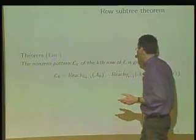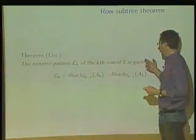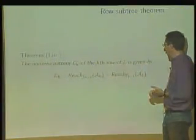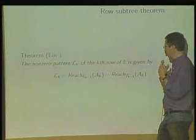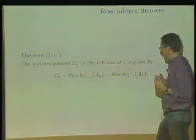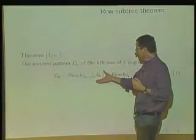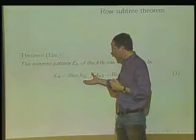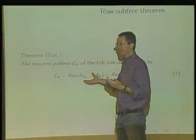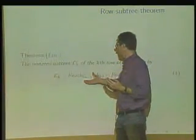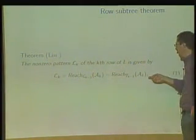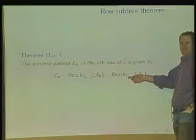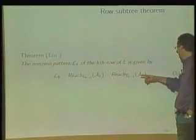This theorem I already explained: we can throw away the reach to compute the Kth column through L. To restate it formally: if I want to find the reach of the Kth column of A in the graph G of L_{k-1}, which is the graph of the first k minus one rows and columns of A, then I can just find the reach in the tree instead. I showed you that a couple of classes ago.